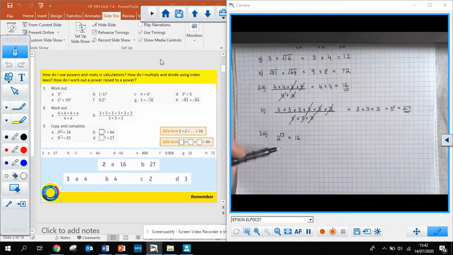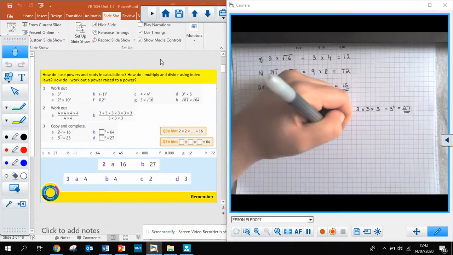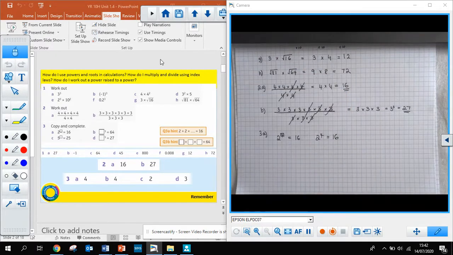So 2 multiplied by itself, how many times gives me 16? Well, we know 2 cubed is 8, and that should be one you know. If I times 8 by 2 one more time, that gets me to 16. So actually it should be 2 to the power of 4. I'm just going to write that bigger if you can't see it in the box there. So 2 to the power of 4 is 16.